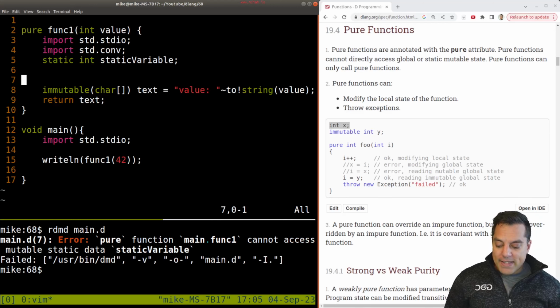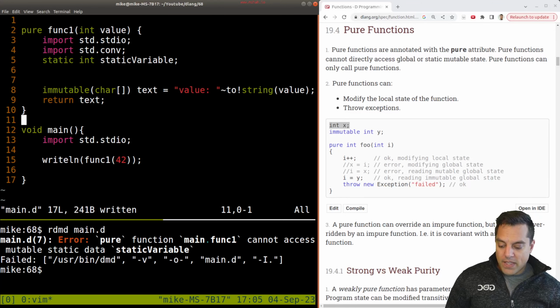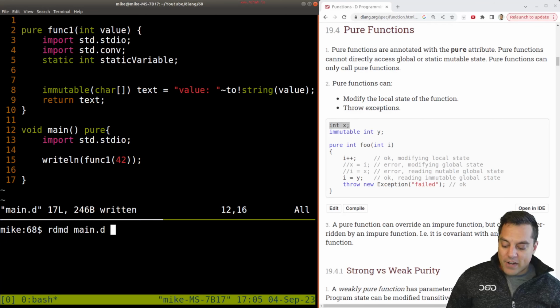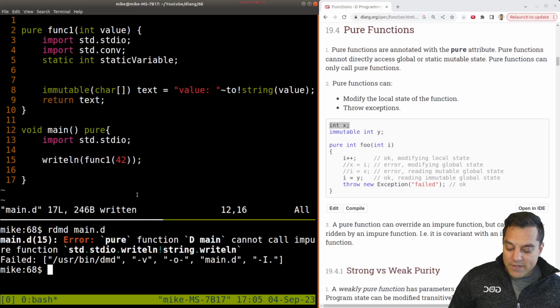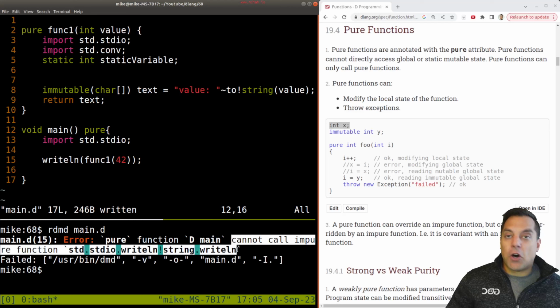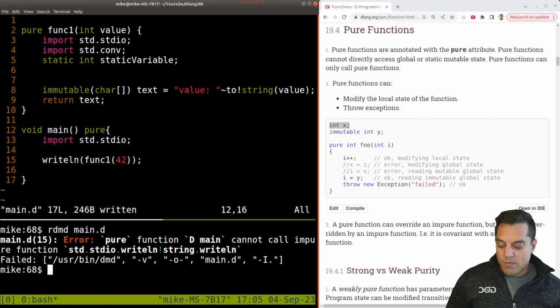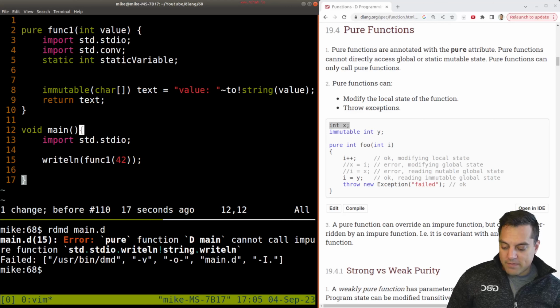Okay, so that is the idea with pure. And again, we could also take this to this extreme if we annotate our main function with pure here. And then effectively, our main function here can't call anything that causes mutation. So you'd have to think a little bit about what this type of program would be here. But again, you wouldn't be able to mutate anything. So it's a strong guarantee.